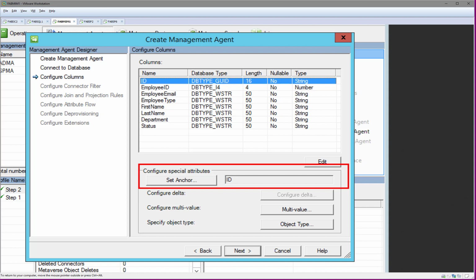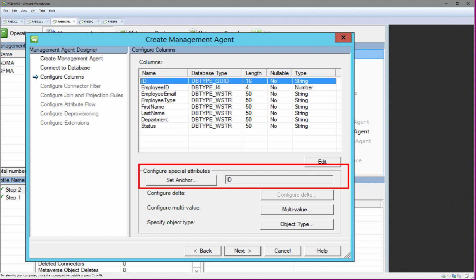It's how the subsystems keep track of objects and determine whether the objects need to be updated, deleted, etc. So it's important to use an immutable value for an anchor, and in this case it's correctly seen that the ID column is a GUID and is a primary key in the database, and therefore it's automatically selected. It's made a good educated guess here about what we want to use as the anchor.